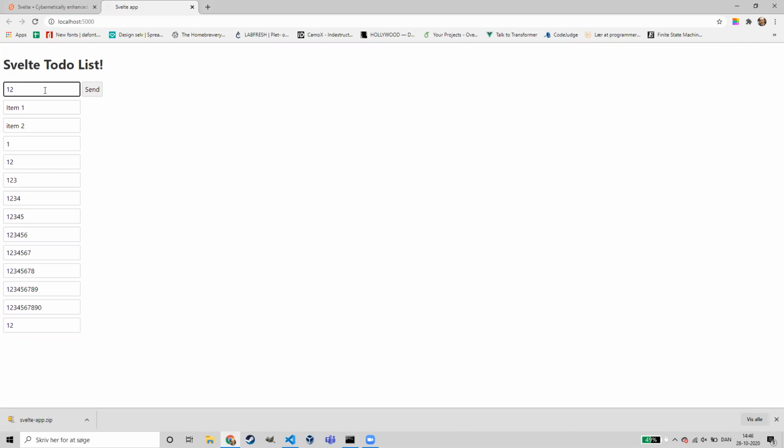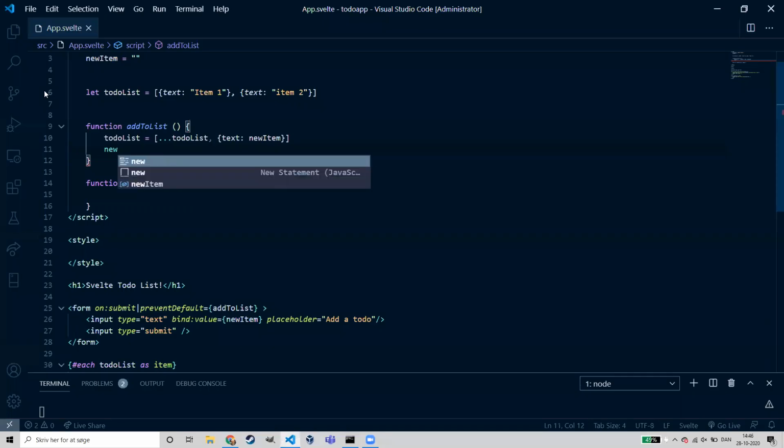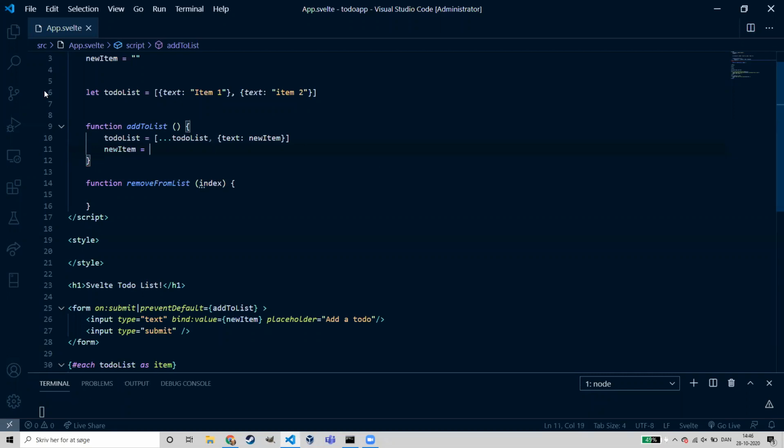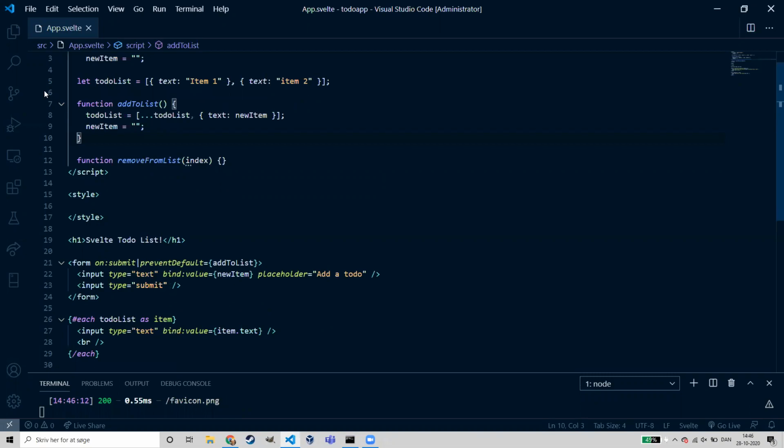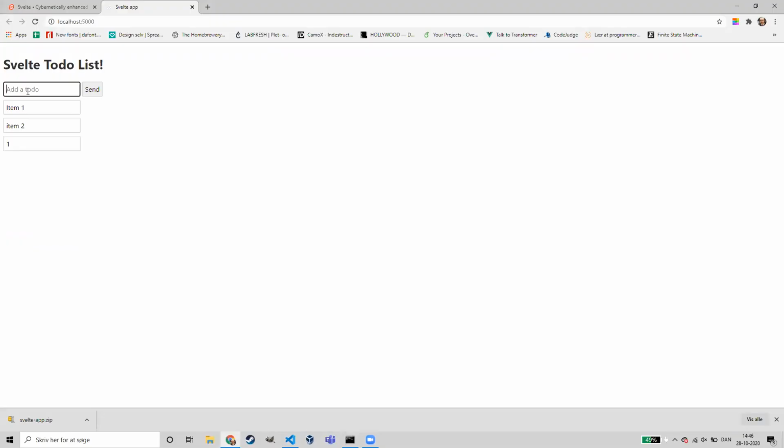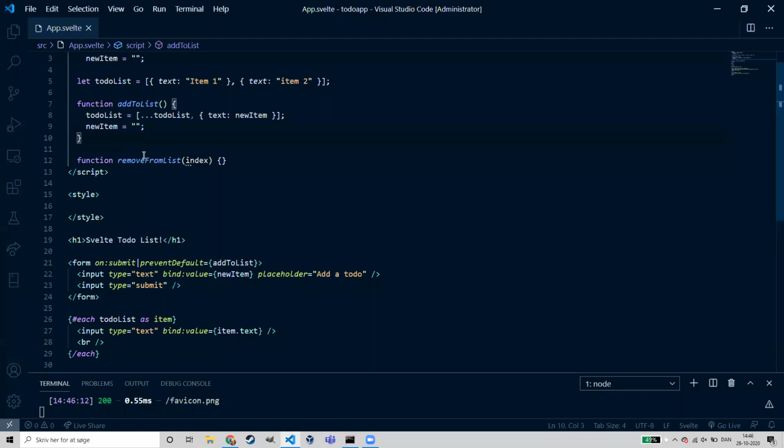But right now the field isn't being cleared each time we hit enter. So we can now just declare a new item as an empty string again. And what you'll notice is if we look at the front end again, now it clears it and puts in the placeholder text afterwards.